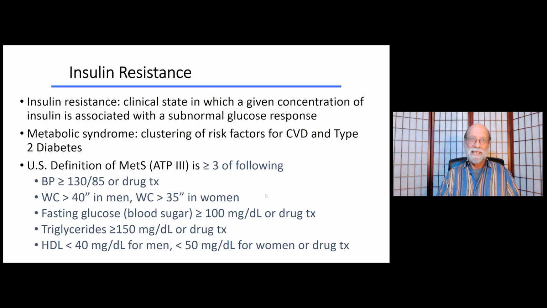When the insulin doesn't have the expected effect on reducing blood sugar, the pancreas spits out more and more insulin. And this problem, often called insulin resistance or metabolic syndrome, really means that the body has, to some degree, lost control of being able to regulate the amount of sugar that is circulating in the blood.